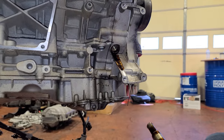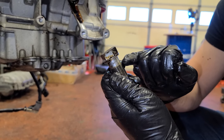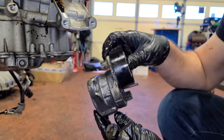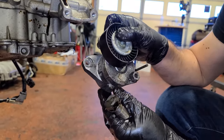There we are. And if you guys saw the last video, you know that pretty much everything on this engine is AMG specific. As you can see, AMG is written on here. It's an AMG specific belt tensioner, although I think the normal one would bolt right up, so I don't really know exactly what's going on here, but it does have a 156 part number. It could very well be just a way that they are able to charge more money for these parts, but you know, I'll give them the benefit of the doubt and pretend that these are way better than the normal ones.